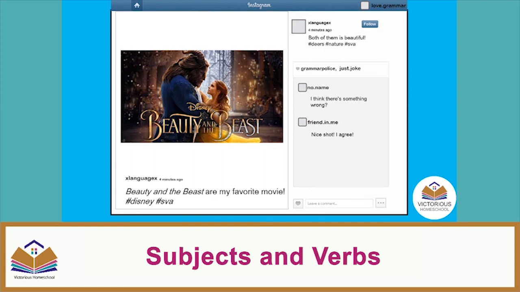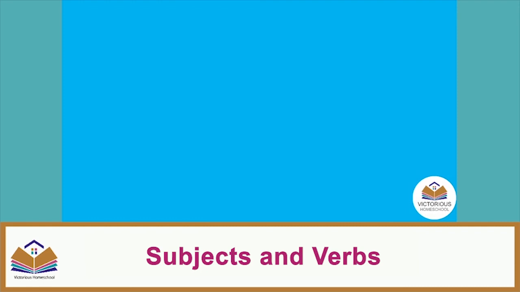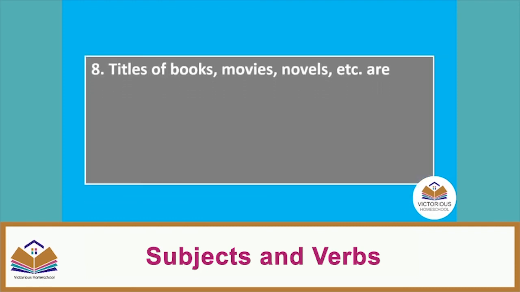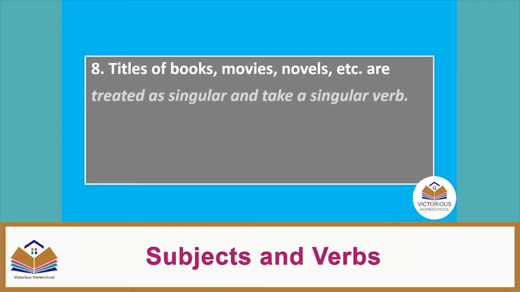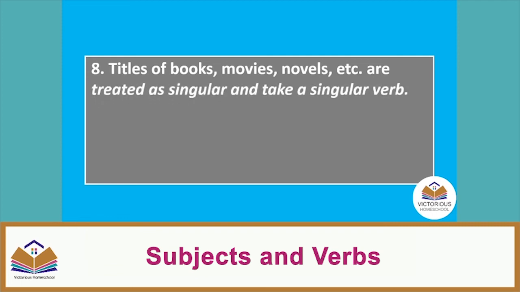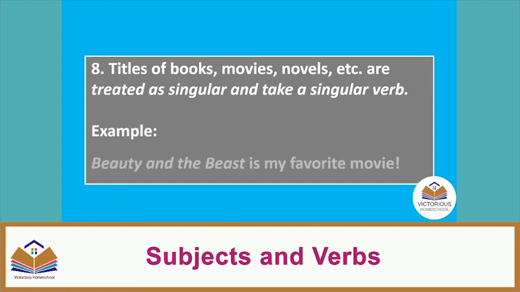Okay, let's look at this post. Beauty and the Beast are my favorite movie. Ooh. Okay, so this does not really reflect good or correct grammar, because the rule says titles of books, movies, novels, etc. are treated as singular and take a singular verb, even if there are many supposedly nouns inside that title. As in the case of Beauty and the Beast.